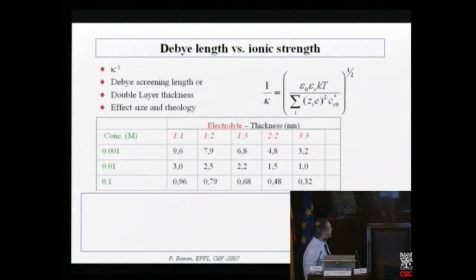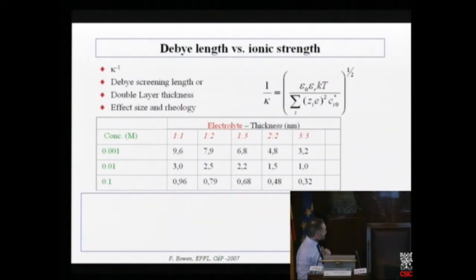So the double layer thickness affects the effective size of a particle. If you're talking about nanoparticles and this layer is thick, so if we are in 10 to the minus 1 moles, we have this double layer which is 10 nanometers thick. We have a 10 nanometer diameter particle and a 10 nanometer thick layer. Its effective diameter is 30 nanometers. So then you have problems making high solid weights or high volume concentrations of your nanoparticles. So for nanoparticles, this double layer is really important.